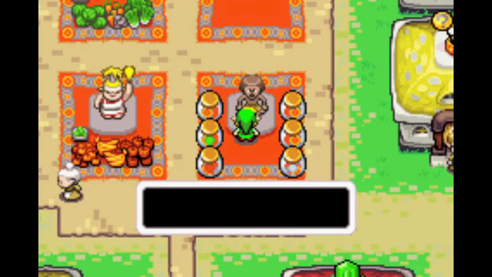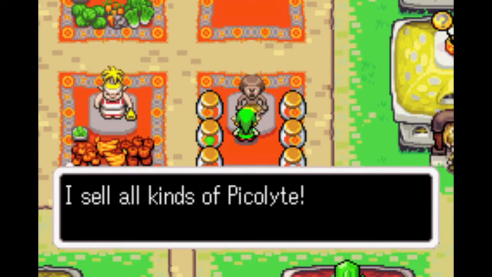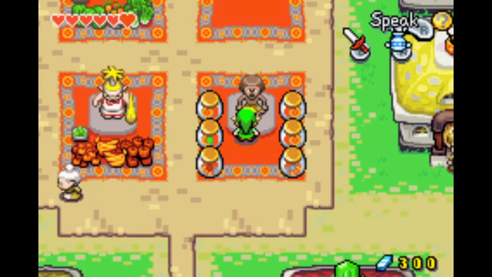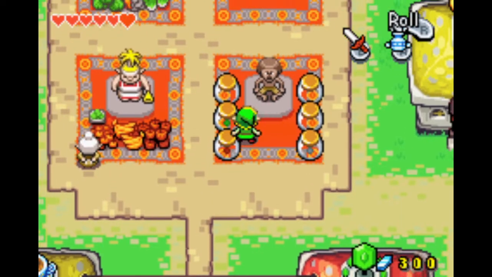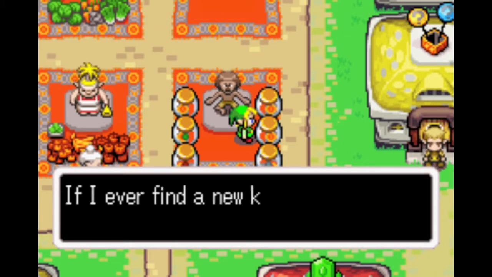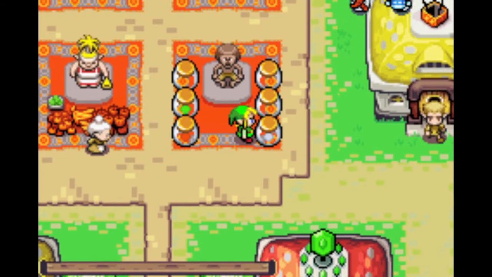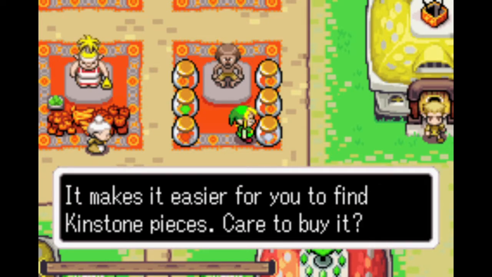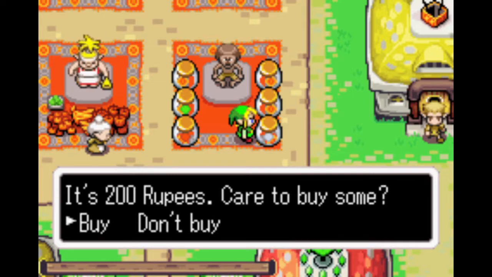Why, hello there. Thanks for coming by. I sell all kinds of Pico Light. I just put it in your bottle, and good stuff happens when you drink it. Pico Light. We need to fuse Kinstones. Okay. White Pico Light is for people who want to get lucky. It makes it easier for you to find Kinstone pieces. 200 rupees for some.